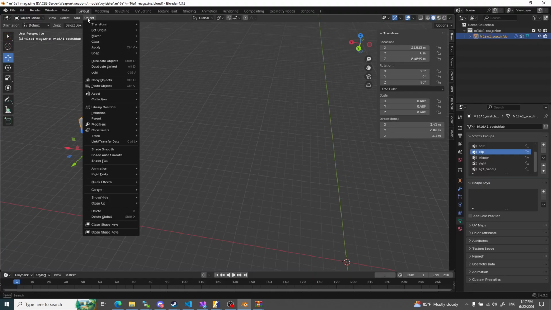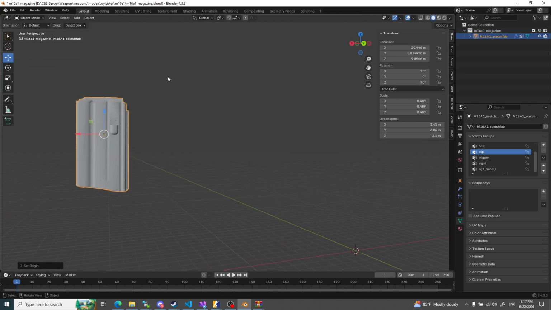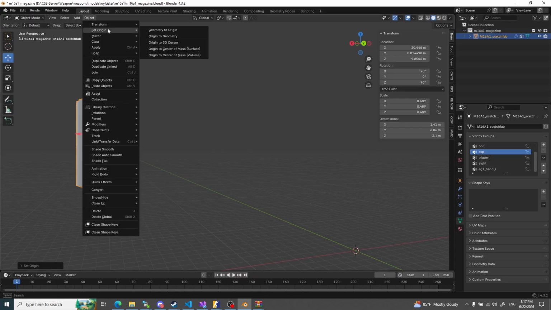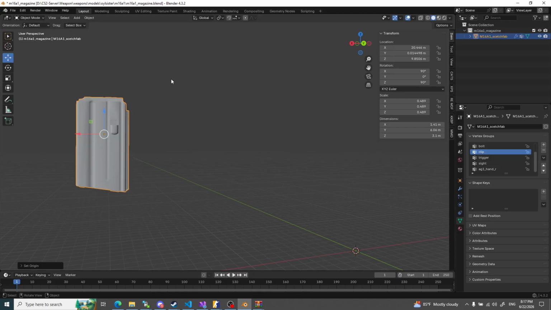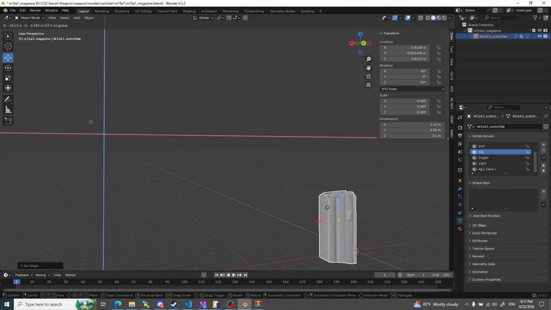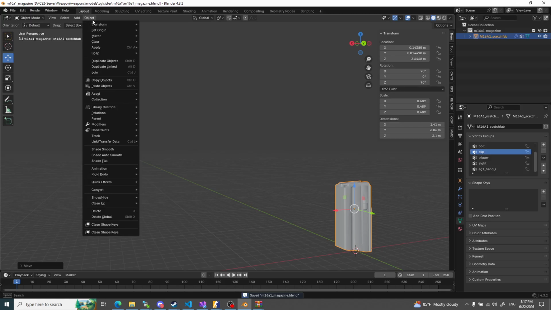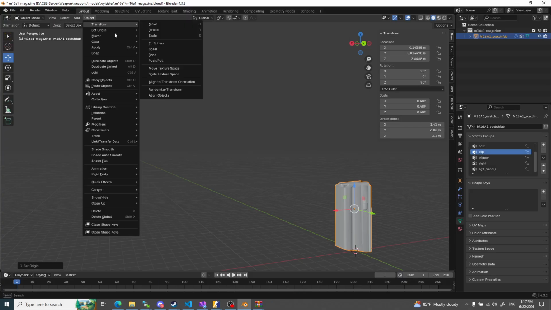Okay, so we're gonna set the origins to the geometry. How does that spell again? Geometry, yeah. I'll set this thing to the 0 0 here, and then I'm gonna set the origins to the... oh wait, hold on, wrong one.